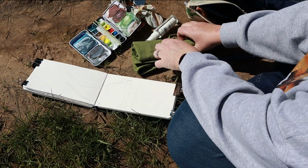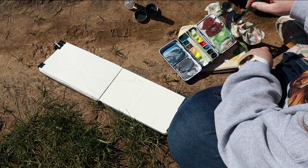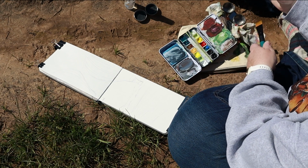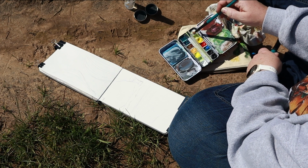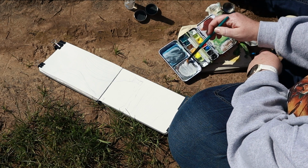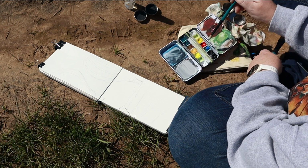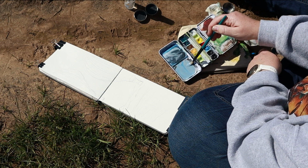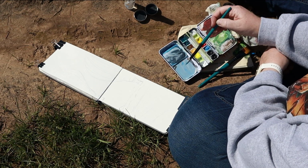Let's get my paintbrushes out. All right, let's mix some colors with my size 12 round brush. The brushes I'm using are by Sarah Burns Studio and Craftimo today. Let's just get some of my zinc white. The sky is quite blue out. Get some cobalt blue. I want to mix my colors with my round brush.